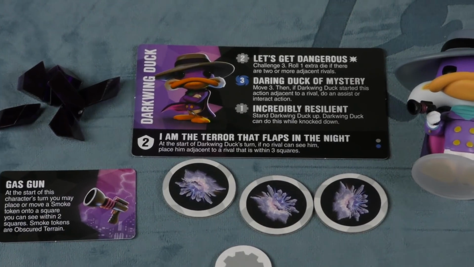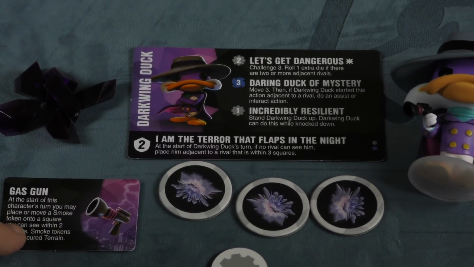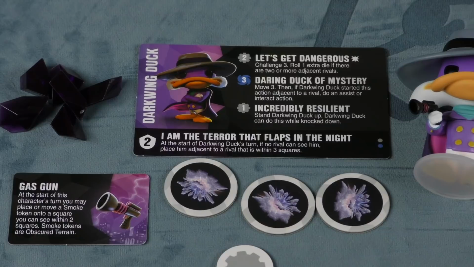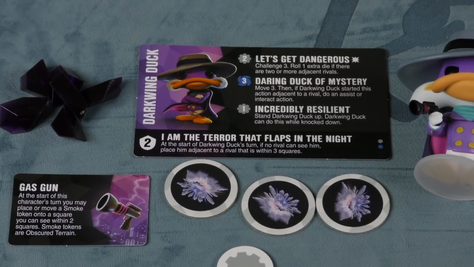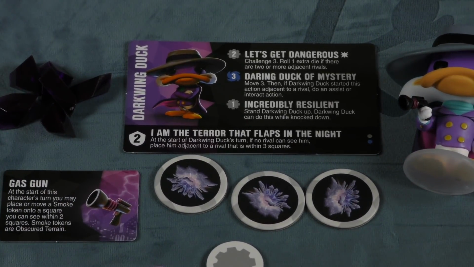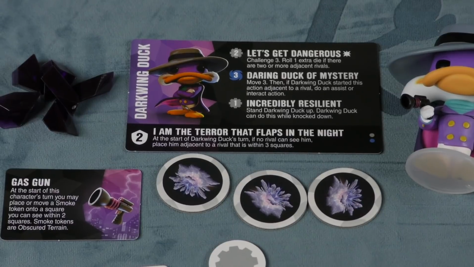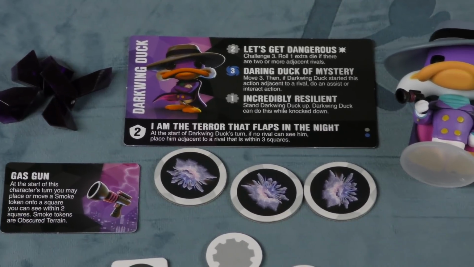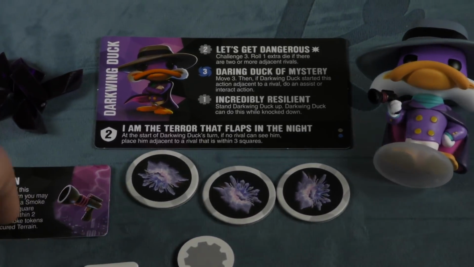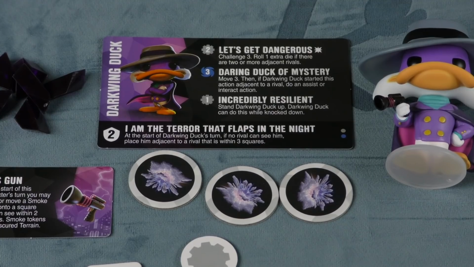Now, not every board has obscured terrain, but the gas gun, which Darkwing Duck can have here, at the start of his turn, you can place or move a smoke token onto a square you can see within 2 squares. Smoke tokens are obscured terrain. So honestly, the gas gun is almost necessary for Darkwing Duck. Not quite necessary, but he can basically shoot smoke, get into that spot, and then next turn move out of that spot, hit the rivals. Now your rivals can move around and try to avoid this sort of thing, and it's kind of like the surprise that you see coming to some degree, but that's how this works. The gas gun would work with other characters too, but it's hard to imagine Darkwing Duck nearly as effective without the gas gun.